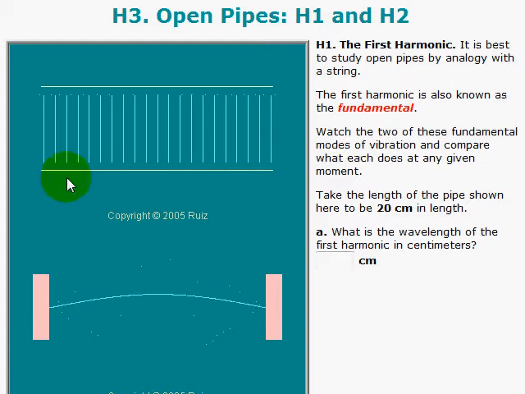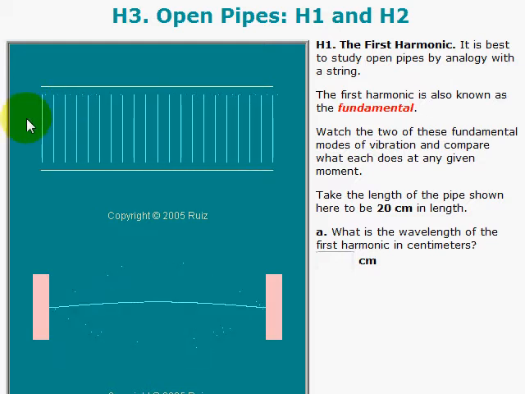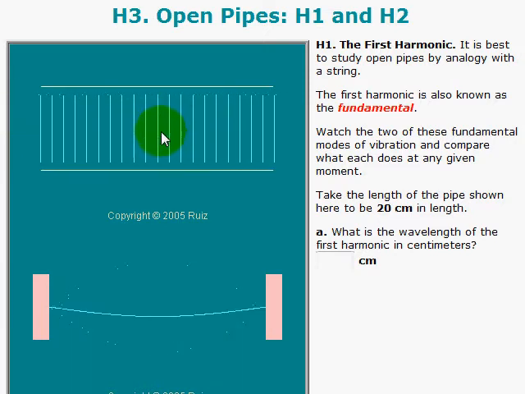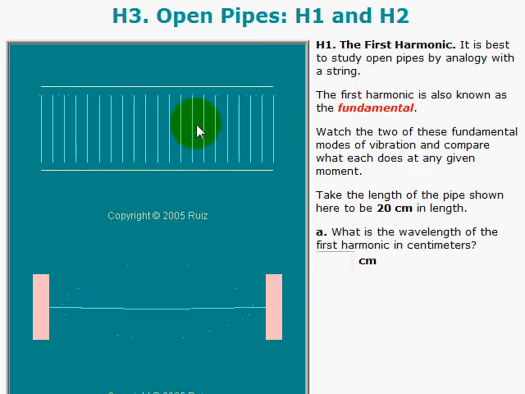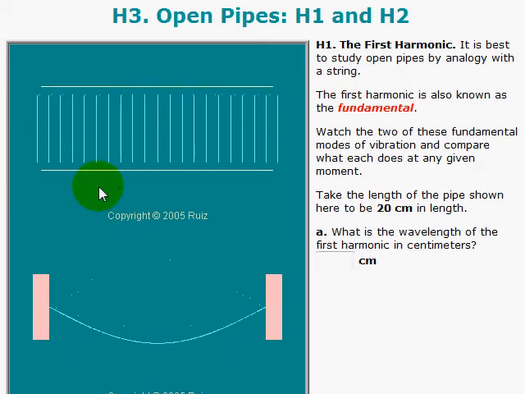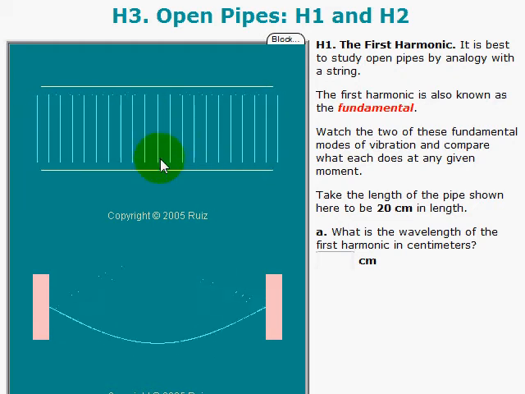Now for pressure, this is actually a node because there's no squeezing or stretching. So that's constant for pressure. Here you get squeezing and stretching, so this is an antinode for pressure. So you have N-A-N for pressure. Now when it comes to your displacement, you have the opposite. This is obviously moving, so that's an antinode for displacement. That's a node for displacement and an antinode for displacement.